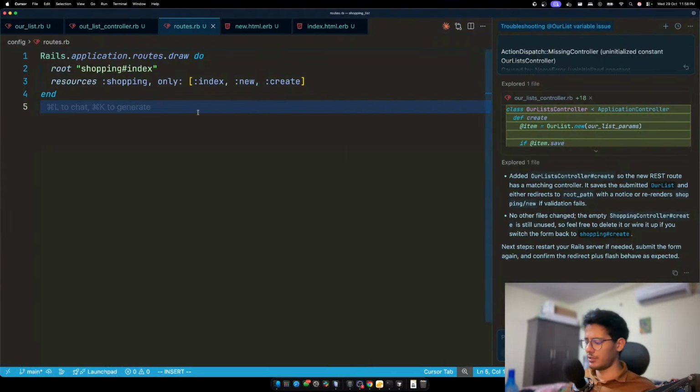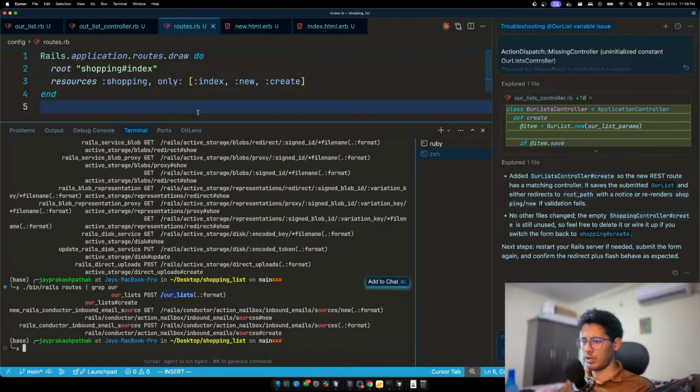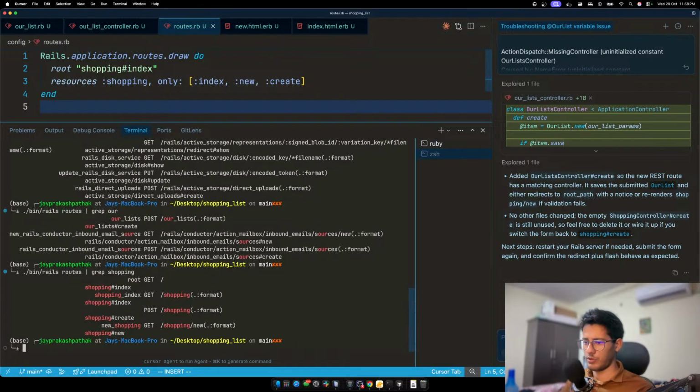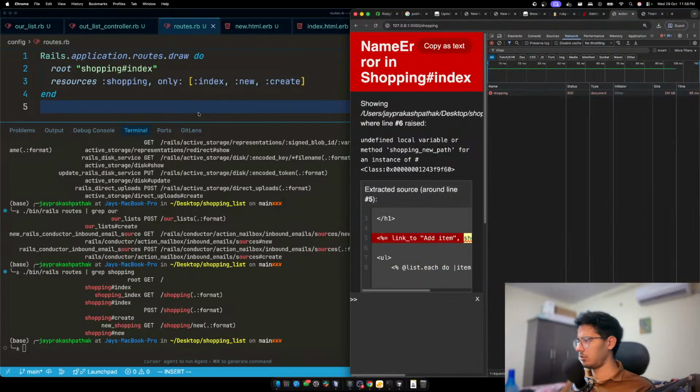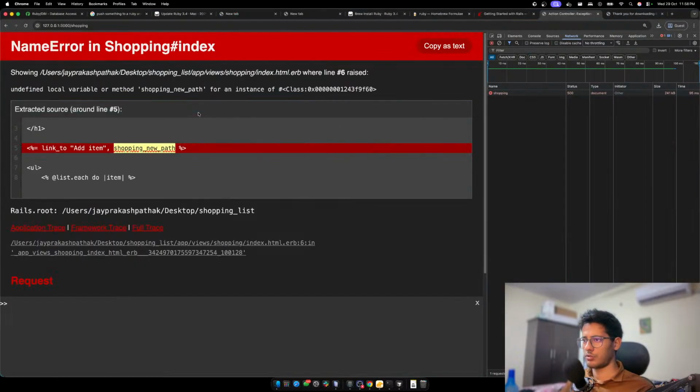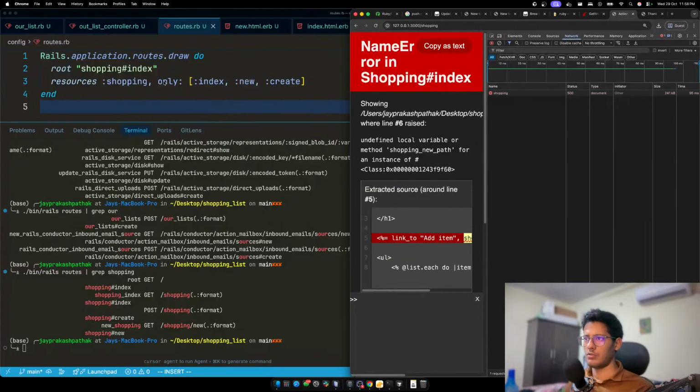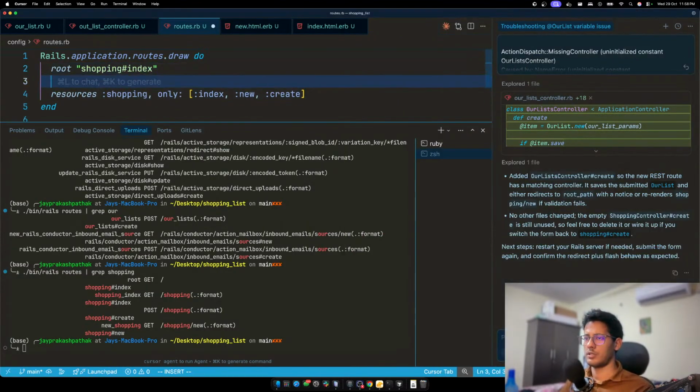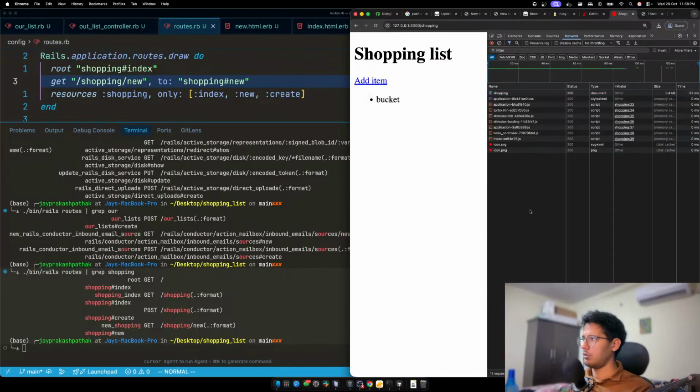So the problem is currently if I go to our routes and grab shopping, let's see what routes we have. So we have index, we have create, and that's all. And this is actually trying to get shopping new path. So we'll have to add new thing, right? So we have to add get new, and I think this now would work. Yeah, now this works.